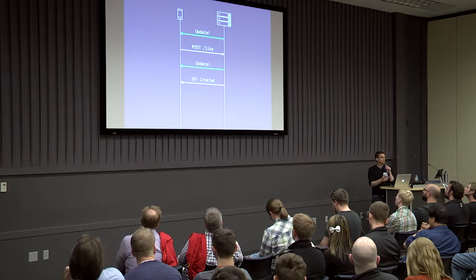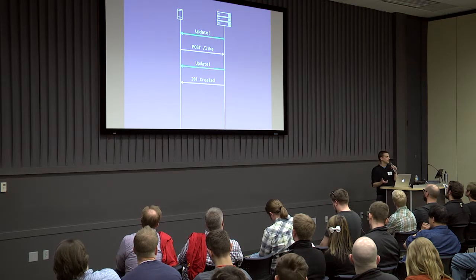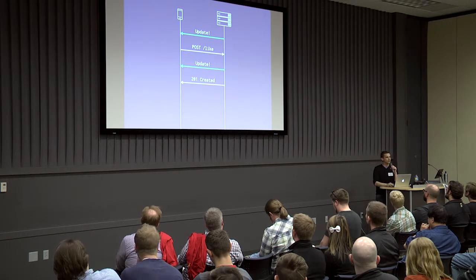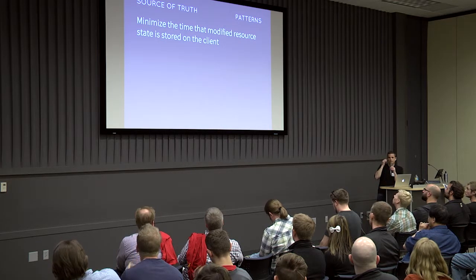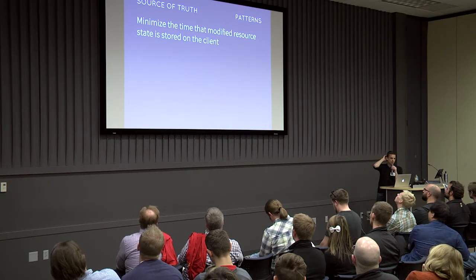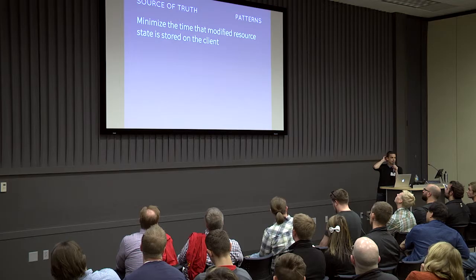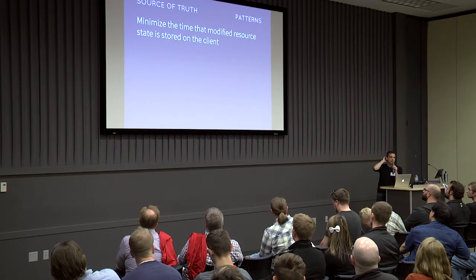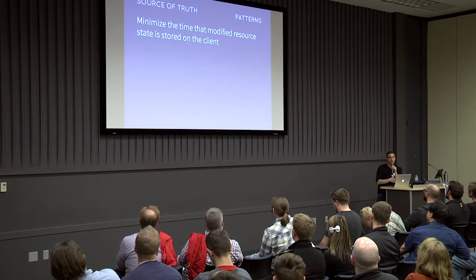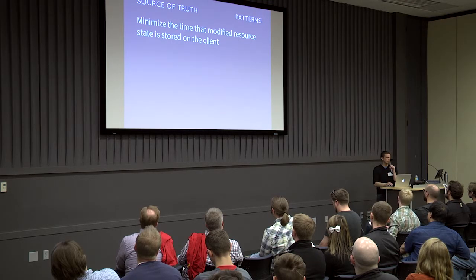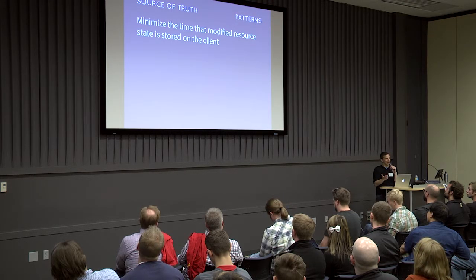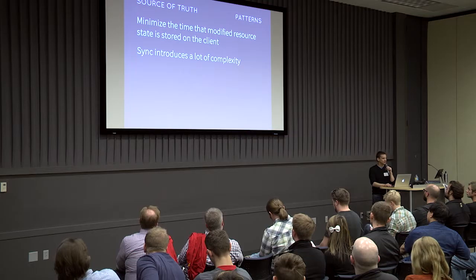So these problems are tricky, and this is a really simple example, but this type of thing comes up frequently. A good rule of thumb for us when we're working on these is to minimize the time that modified resource state is stored on the client. This eliminates that problem as much as possible and turns these cases into edge cases instead of the common case. Depending on the app that you're working on, that might not always be possible.